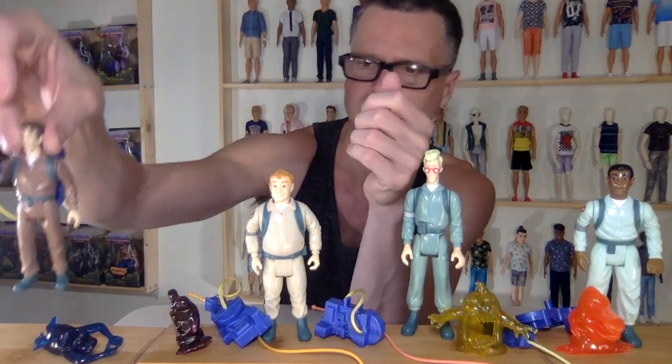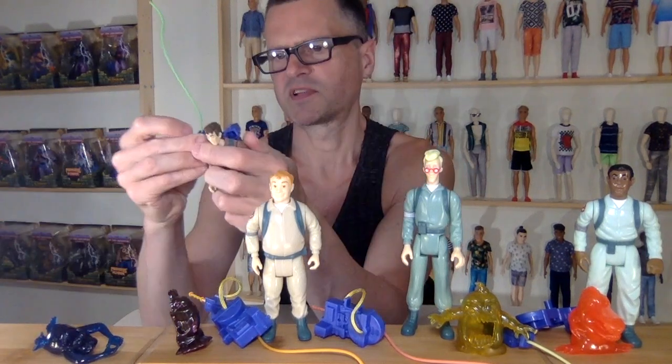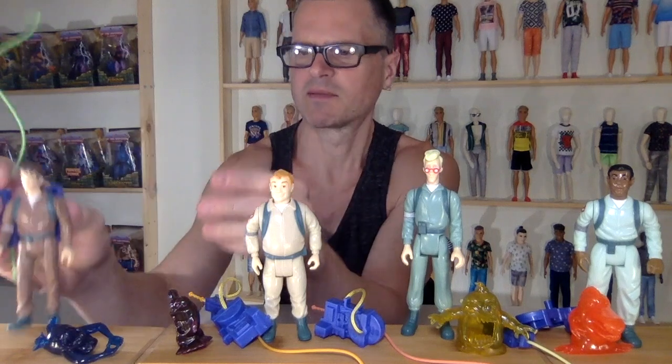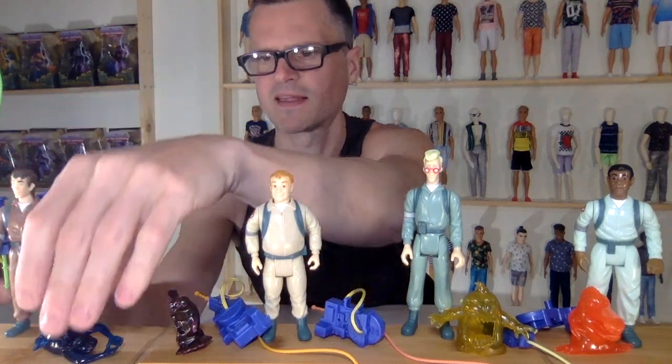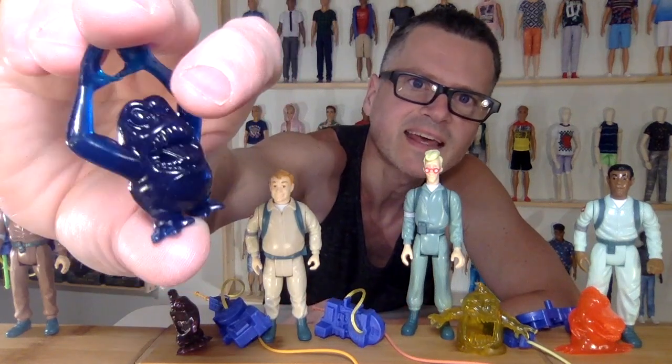They do have peg holes in the bottom of their feet. I don't know how I'm gonna make him stand. Let's put his pack on his back. Maybe that will weigh him. Yeah, that's working. His ghost looks like this.